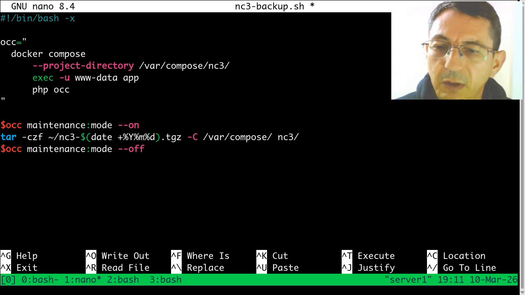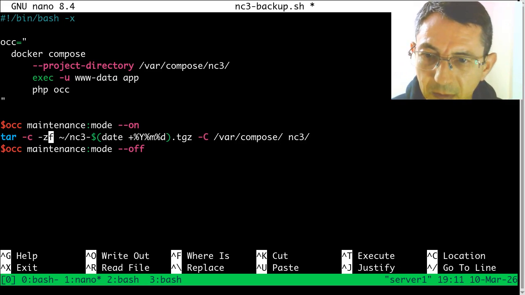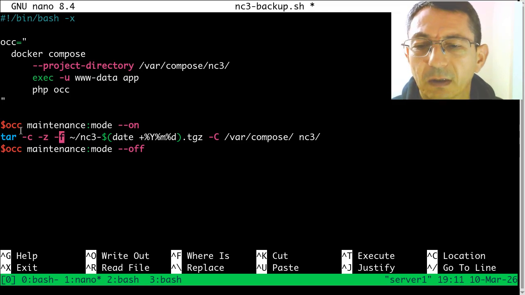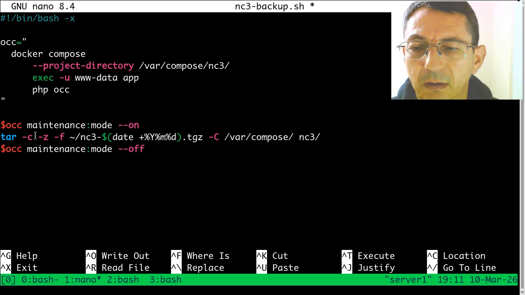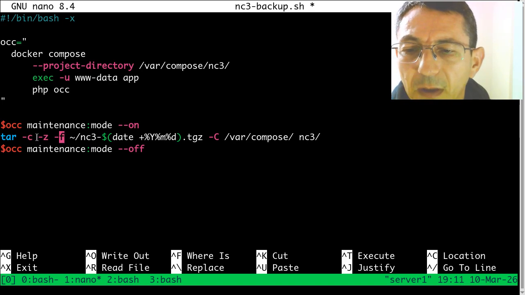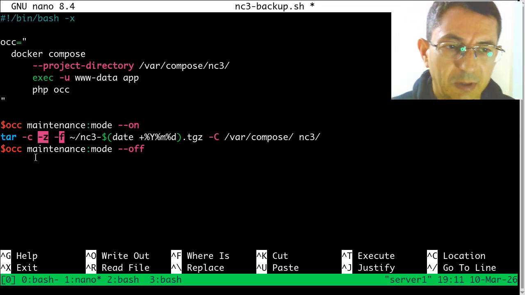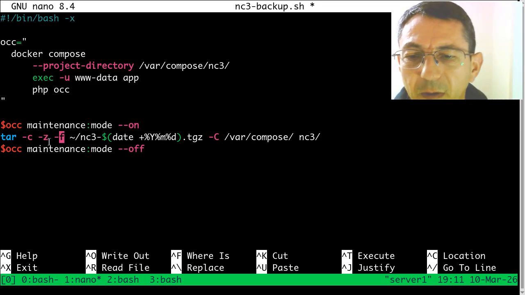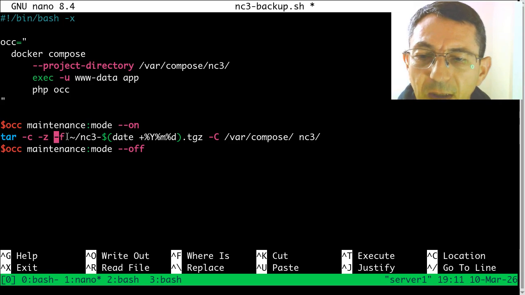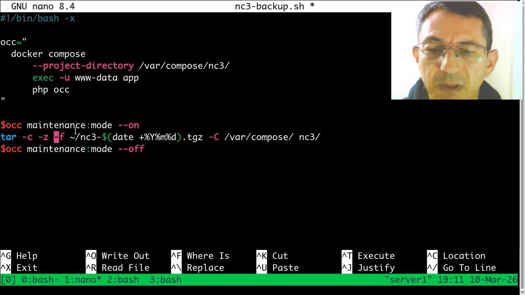So here we have three options. This option means create, the tar subcommand create. It is creating an archive. This option means zip, compress it, compressed archive, and this F means the file where the archive will be stored.